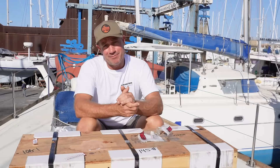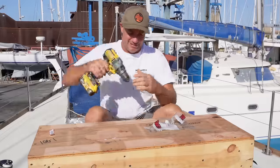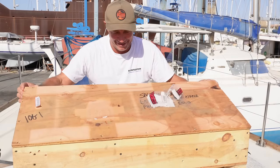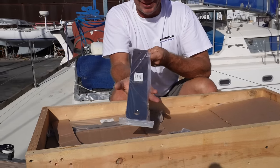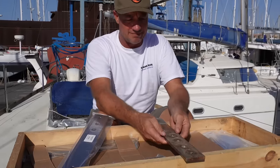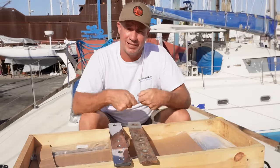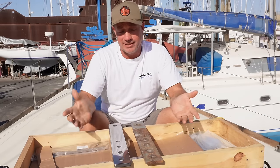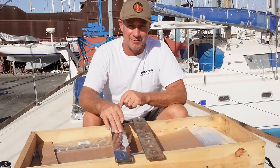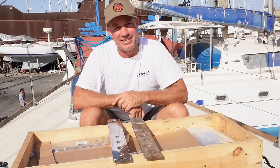Inside this box is probably one of the most overlooked items on a sailing vessel. Look at that, ladies and gentlemen — these are our new chain plates. Let me give you an idea of what our old ones look like. There is a before and after. I did contemplate making these myself — using a grinder, sanding, stock plate — and it's possible. But it's not going to be anything like what you can get from these guys. I chose to use Schaefer, and I'm going to take you over to their factory to see how they're made.